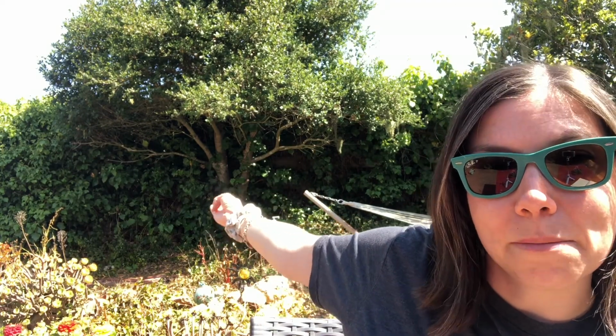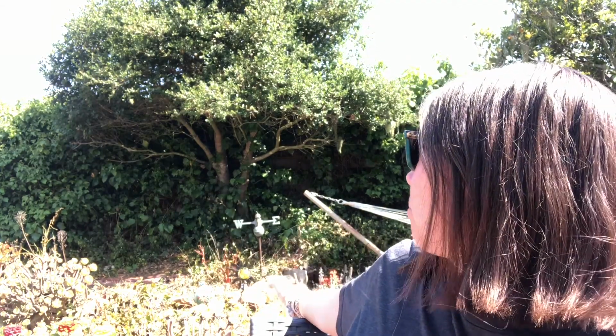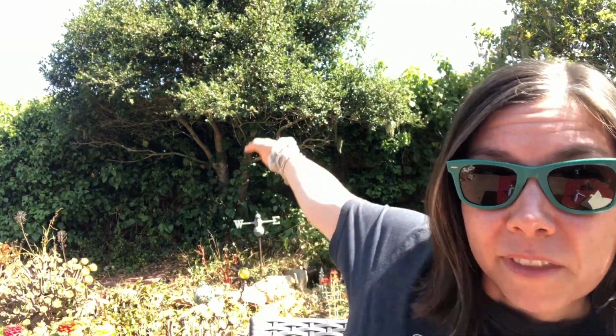You can still see the structure of the plant where the acorn would have been, and then where the tree was starting to grow. It's amazing to think that something as small as this can grow into something as big as this. It's not too obvious right now because I'm sitting down, but this tree is probably like 10 feet behind me, and look how big it is. I'll show you some of our other trees a little bit later on. But first, let me tell you some really cool facts about the Coast Live Oak.